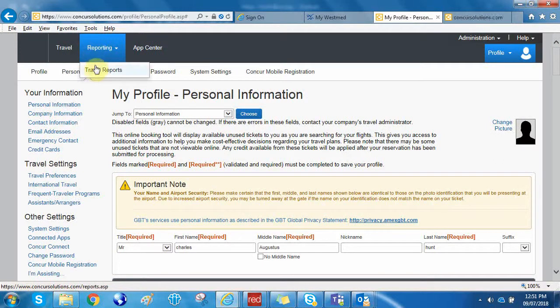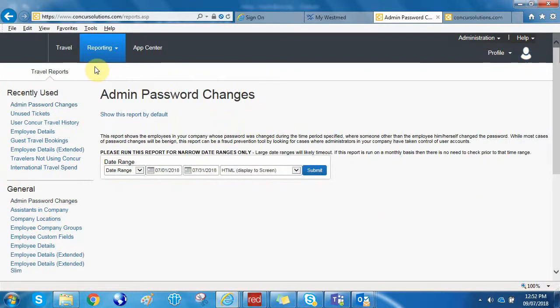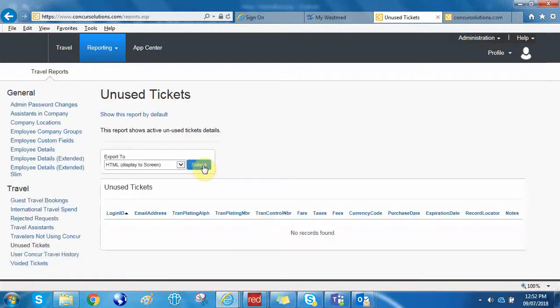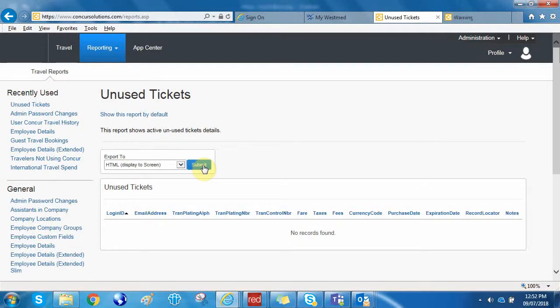the reporting tab. Now, for travel administrators and travelers, one of the useful aspects or features of Concur is unused tickets. Many times, travel is booked, tickets are issued, but it's canceled at the last minute, and the ticket sits there. And you don't know if you can use it again or not. Okay? You may not even know that it's there. Unused tickets will show you if you have any unused tickets, and then you can try to have the travel agency apply it toward your travel, right? It's a way to maximize travel budget, obviously.